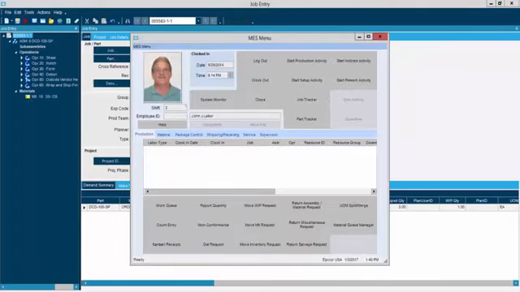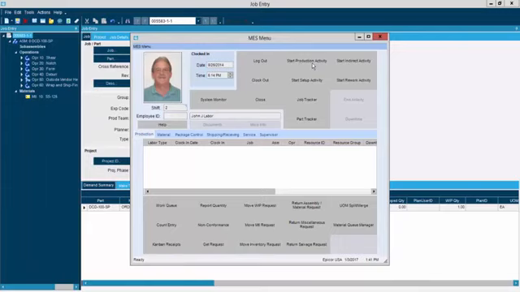Epicor MES is our manufacturing execution system, and this is meant for the shop floor users to be able to record their details inside of the system. For folks that are interested in job costing, real-time visibility to where we are from a production standpoint, this MES menu is really going to help out a lot in terms of allowing them to enter in details, but feeding the Epicor ERP screens with that updated detail.